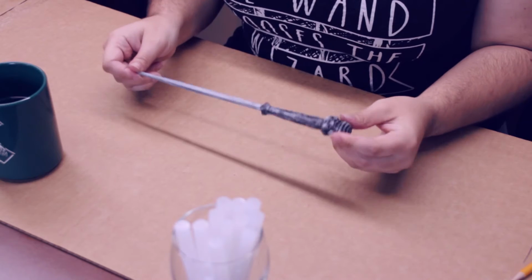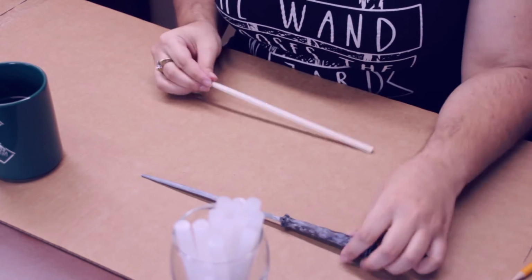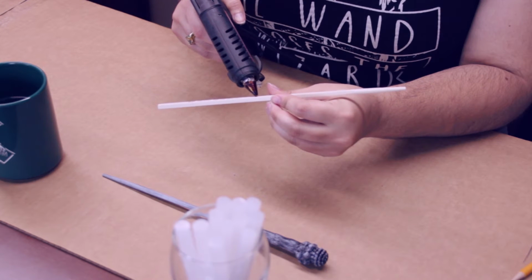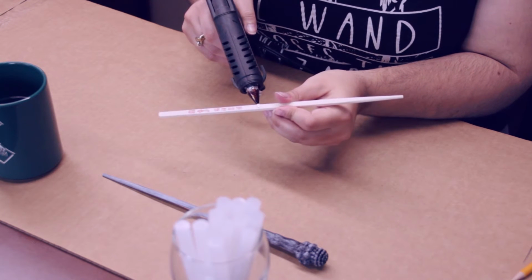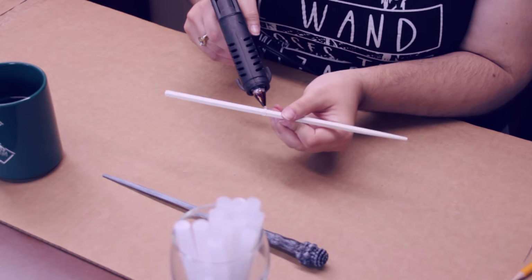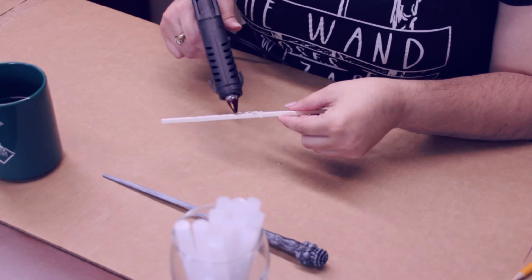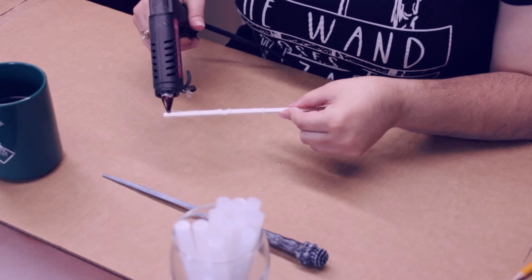So for this first wand, you're going to start with your chopstick. And to build up the base, we're just going to layer on a ton of hot glue. You want to mark off where you want the glue to end with just a little line of it. That way you know how far up to go. And then I'm just going to layer on the glue, globs and globs of it.